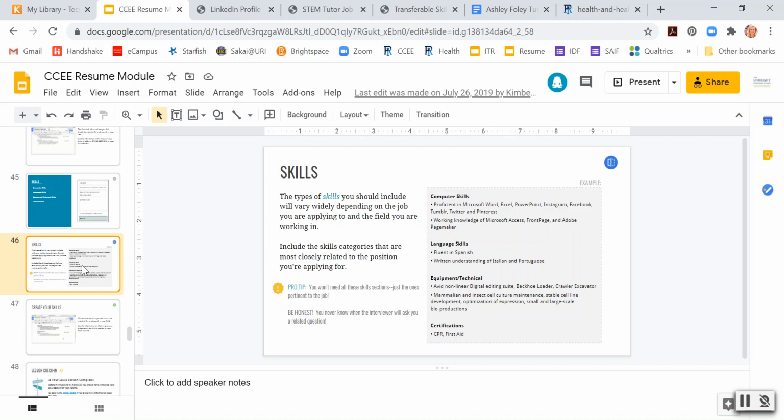These should be hard skills, meaning things that are easily provable to the employer. Consider your skills such as computer skills, softwares, languages, or equipment, and avoid soft skills such as excellent communication, great organizational skills, and easily adaptable. These are proven through your bullet statements in your experience section. If you don't have any certifications, you can leave that off your resume.